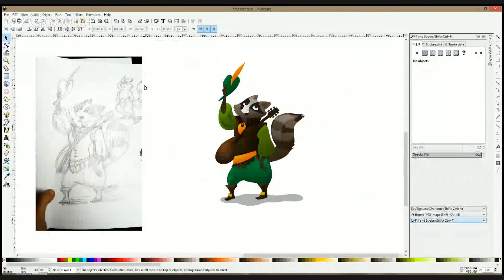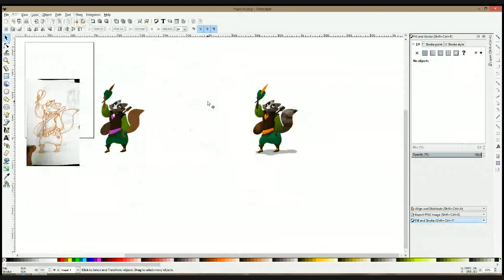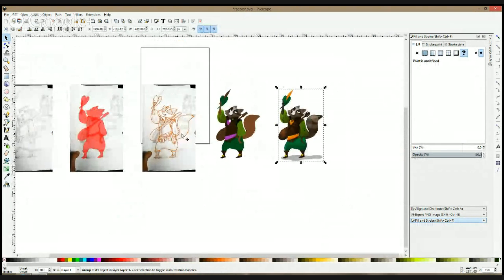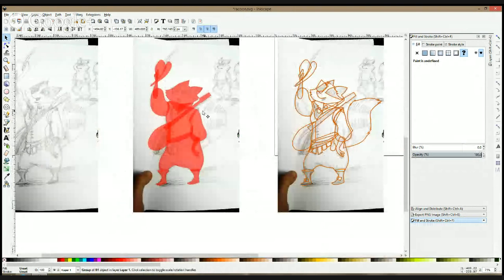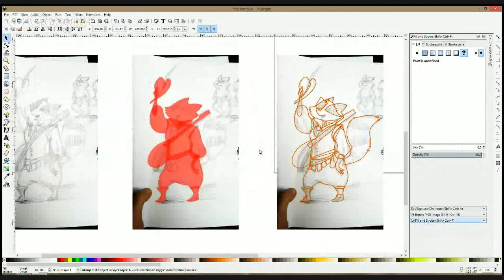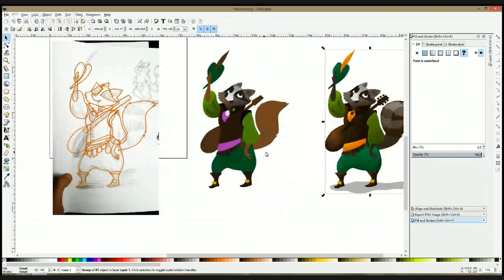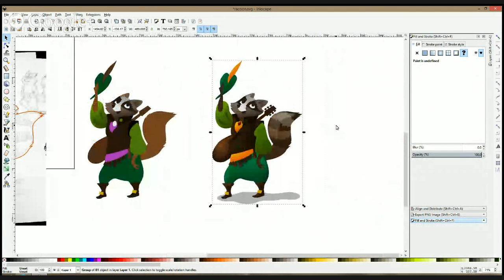So the only thing I need now is what I usually do. I save, I remove this so you can see where we started. I group it up. So this is where we started, the hand drawing. Then I made the rough shapes with the semi-transparent. Then I add some more details with the stroke elements, with the objects with only strokes, so they are transparent, so I can see the little details. You can actually start with one of the two, and then I just added colors and shades and more details.